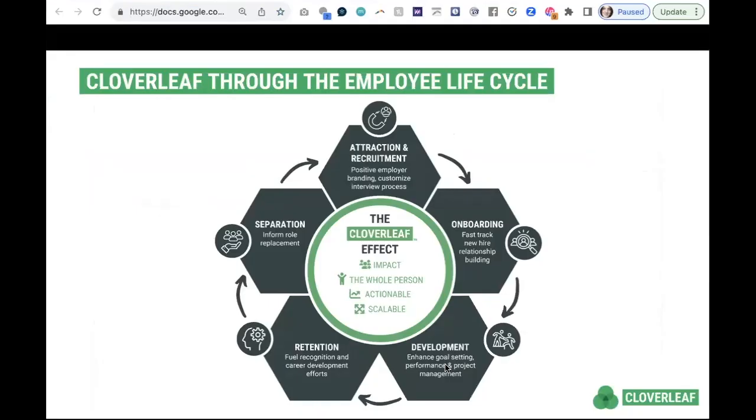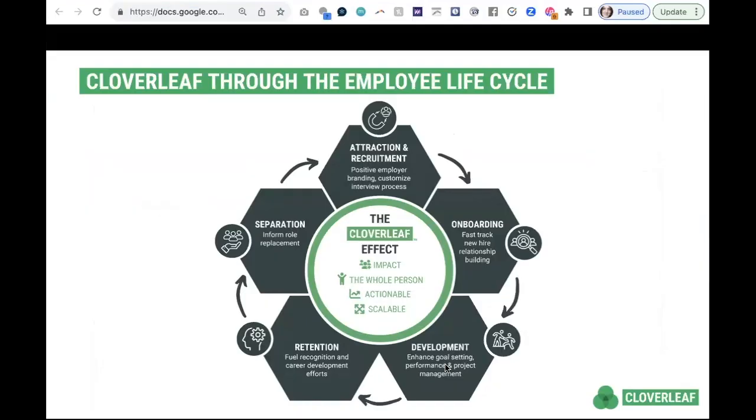We have recognition exercises that you can use with Cloverleaf. There are also ways that you can have career development conversations, and there are exercises, templates, and step-by-step guides, all in that learning resources center. And yes, even when someone is leaving a team, we can look at some of their Cloverleaf profile and ask, where do we need to shift this role to make it more effective, to make the next person more effective? How do we articulate that in the job description, right?